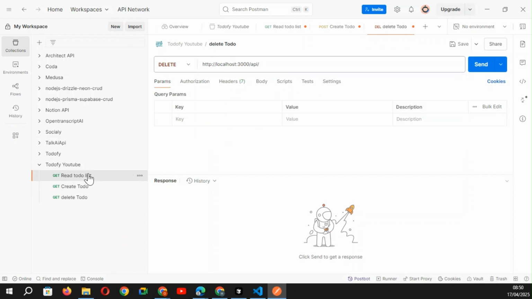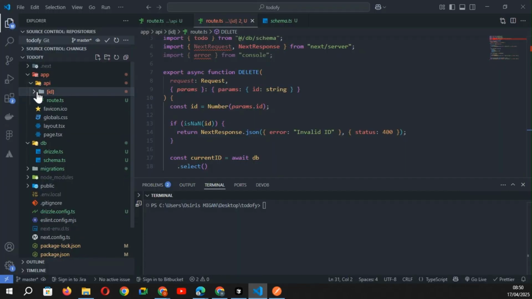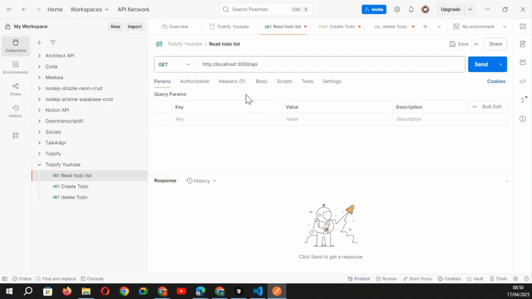Here I have just this route, localhost slash API, because my route is in the main of my folder API.